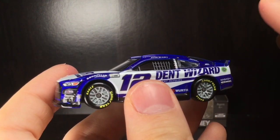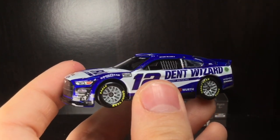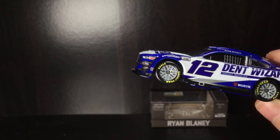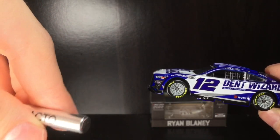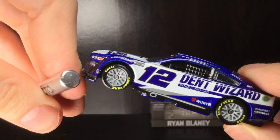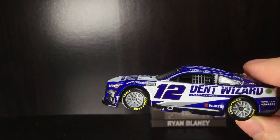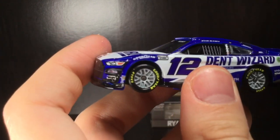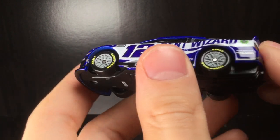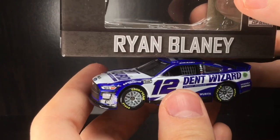I much prefer the metallic chrome wheels we had earlier this season over this style — to me this looks flat, like a matte powder-coated finish, though some might like that. For comparison, here's the end of my X-Acto knife — I'd want something really shiny, like legit chrome. On the actual race cars they have a brushed aluminum chrome-style wheel. You can see it on the Austin Cindric 1:24 diecast too. I could hand paint these wheels but I much prefer that style over the matte metallic powder-coat look.